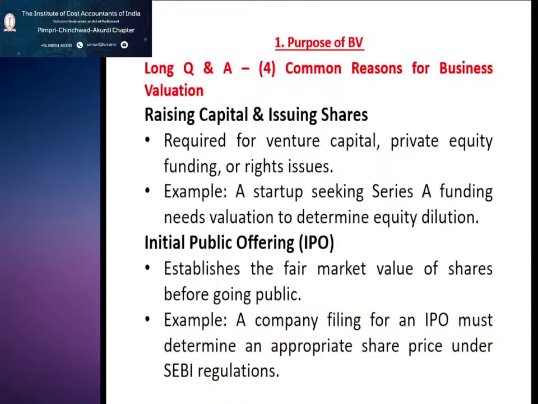Then the next long question and answer, number 4, is to enumerate the common reasons for business valuation. Again, it's a repetition. I will just read through. So raising capital and issuing shares is required for venture capital, private equity funding or rights issue. Example, a startup seeking Series A funding needs valuation to determine equity dilution. IPO establishes the fair market value of shares before going public. Example, a company filing for an IPO must determine an appropriate share price under SEBI regulations.